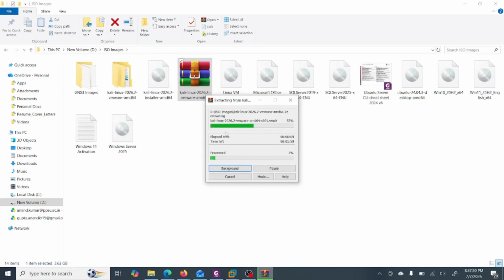Once the extraction is done, you will see several files, including the virtual machine configuration file and the other files which are necessary for this virtual machine. So we'll wait until the extraction is completed.